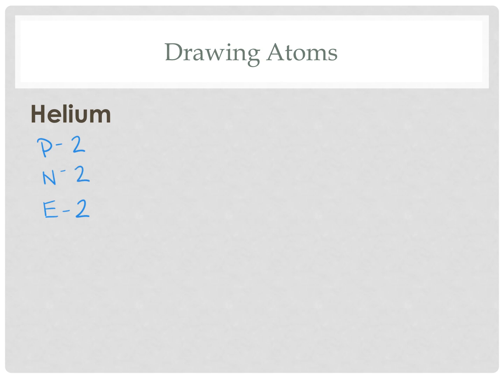Okay, then we're going to draw atoms. So last class, we did the history of the atom. The Bohr model is not the most current model, but it is the model we use to draw because there's still a lot of correct pieces of the Bohr model, and it's really easy to draw 2D atoms using it. So of those 3 subatomic particles, which are found in the nucleus? Okay, so when we draw an atom, you can draw your nucleus, and I'm just going to write 2p for protons, 2n for neutrons. You don't have to take the time to draw little circles.